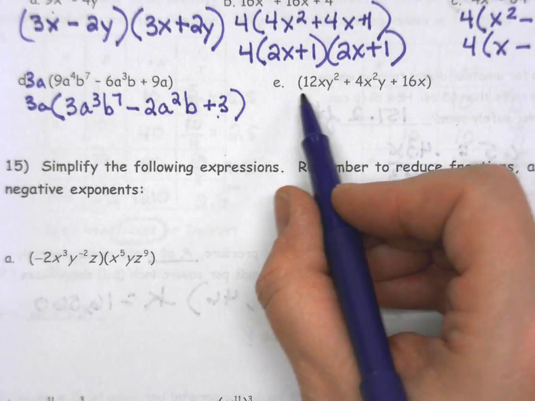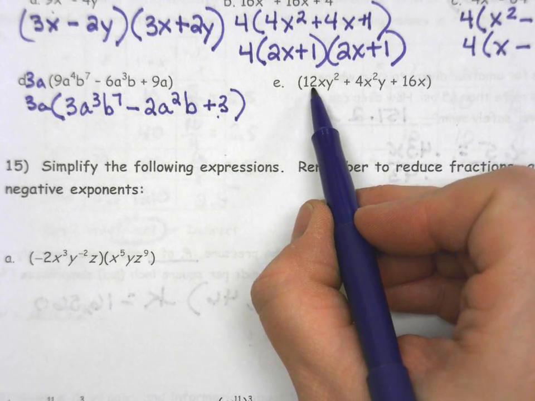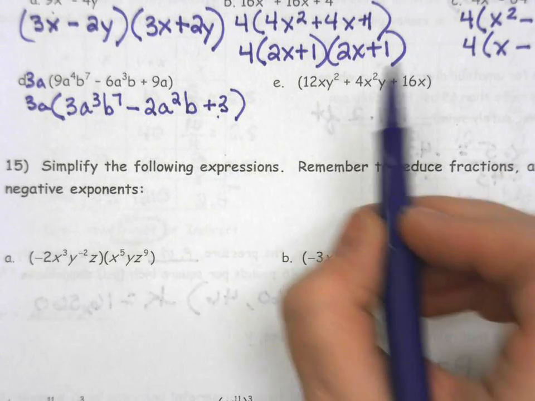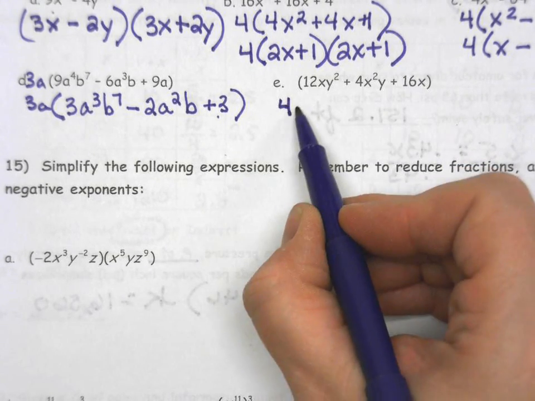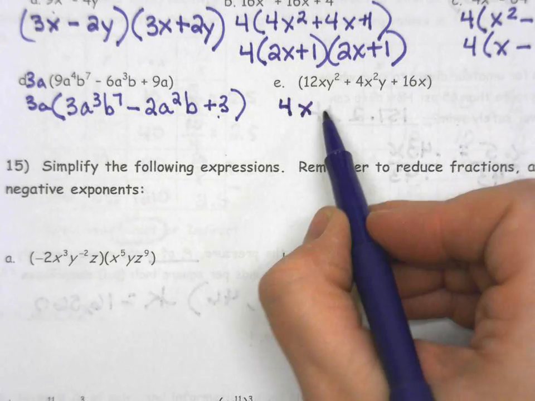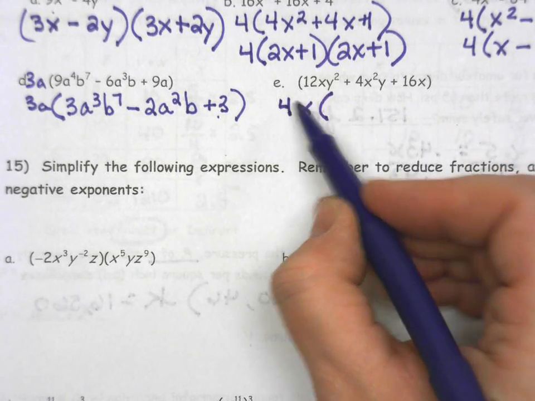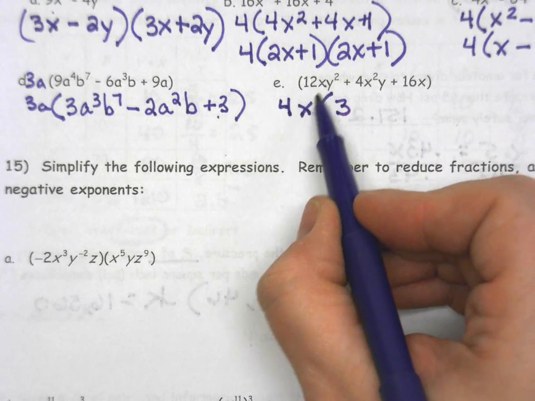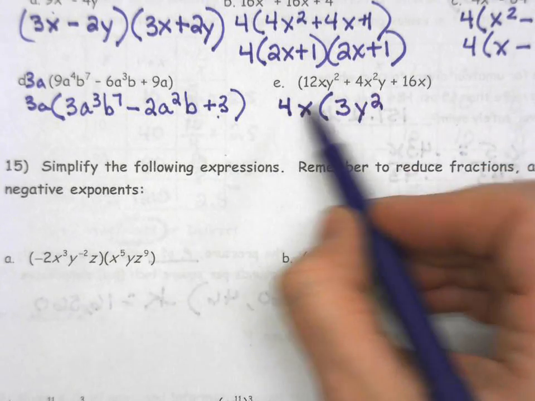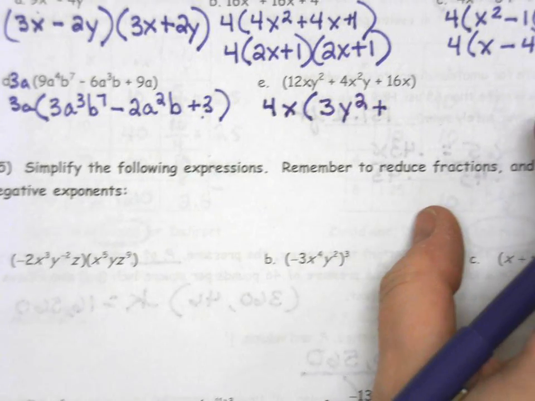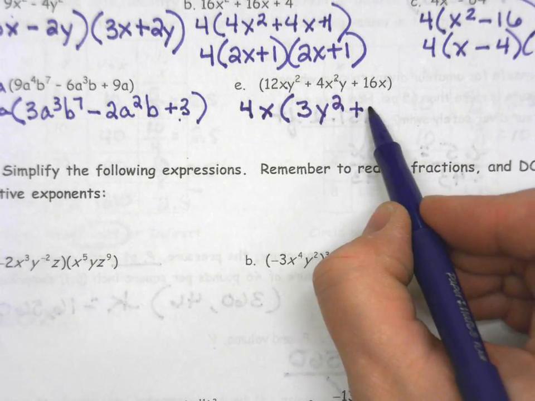The next one here, again, I'm going to look for a common factor. And so I have 4 goes into 12, and 4 and 16, so I know I'm going to pull out a 4. They all share at least one x. They don't share any y, so my GCF is 4x. 12 divided by 4 is 3. If I take that x away, I don't have any, but I do have y squared. 4 divided by 4 is 1. I don't need to put the 1 down. You can if you want to, but you don't need to.